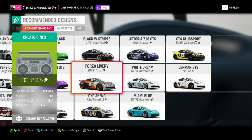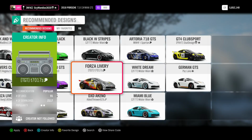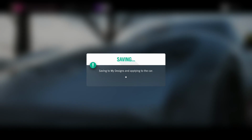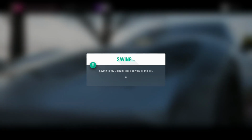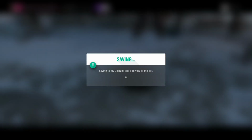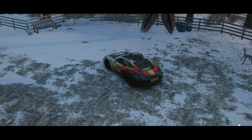But man, this one right here is a really nice livery. Whoever made this one, you know what? I'm going to go with that one. I really like that one. Thank you to whoever designed this livery. You did an awesome job. I wanted to go with the girl just to keep with the theme, but this one looks so cool. I broke from my theme just for you. So thank you for doing a good job. And look at that. That's cool, huh?